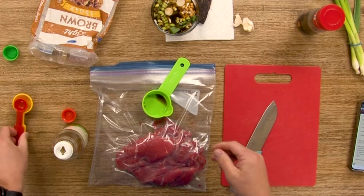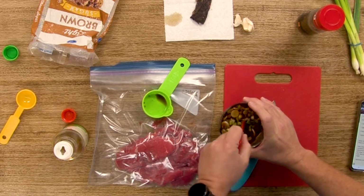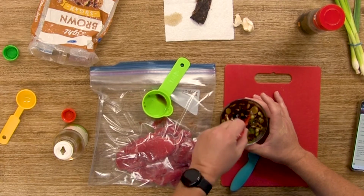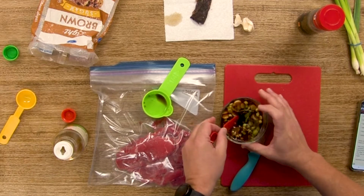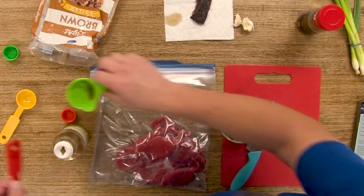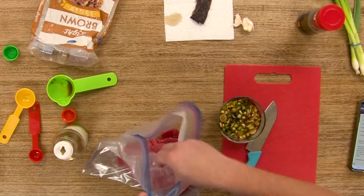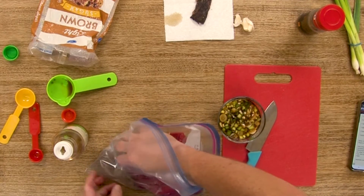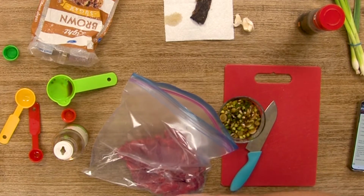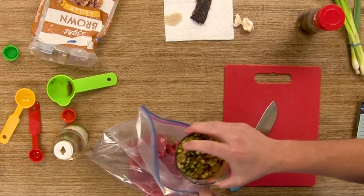Let's take the back end of the measuring spoon here and stir it in, get it mixed up. Like I said, it shouldn't be terribly hot, so it shouldn't cook anything. And as long as you can hold it, it should be ready to go over the meat. And again, this meat was a roast that I had the butcher slice down into about 1/8 inch thick pieces. And then we're just going to pour this over the top.